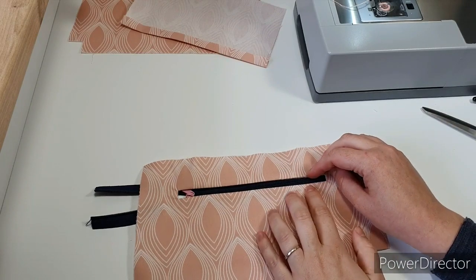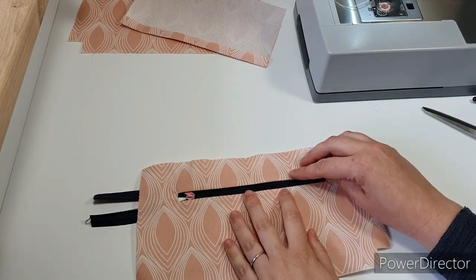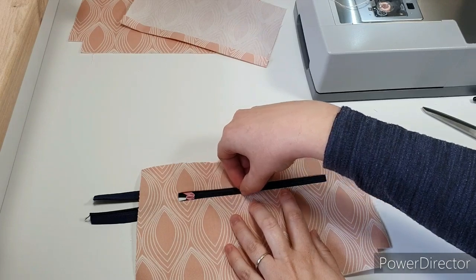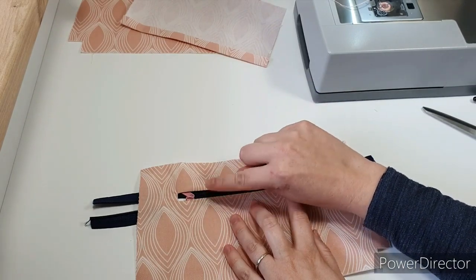So now what I'm going to do, I don't normally use any tape, I'm going to top stitch round the outside of the box using a regular stitch length to secure this to the zipper.